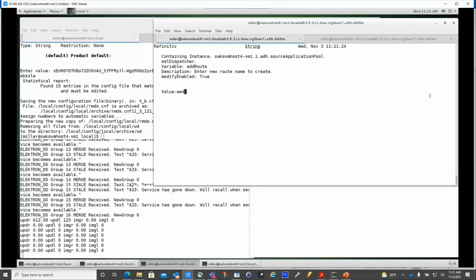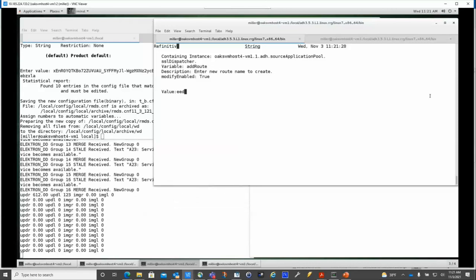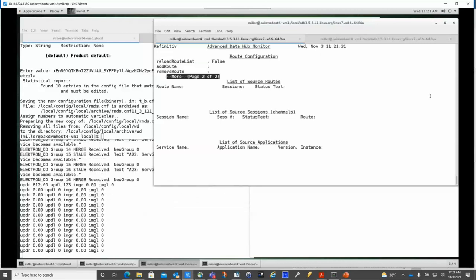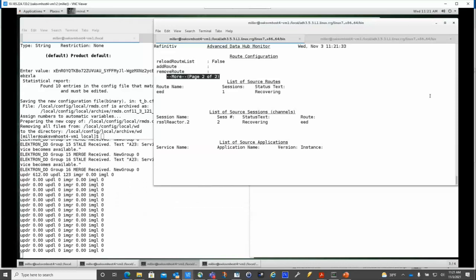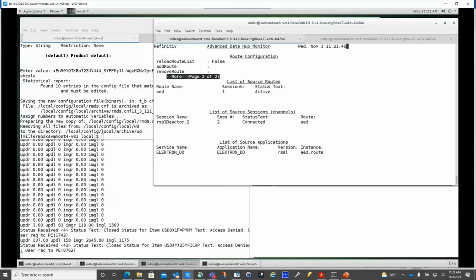And the hope is that when we come back up, I'm going to see a reactor channel, and we're going to connect into RTO. So when it comes back up, if you didn't notice before, usually our session names are RSSL channel, but this is a clear indicator that we would flip to a reactor channel now, just by the session name.